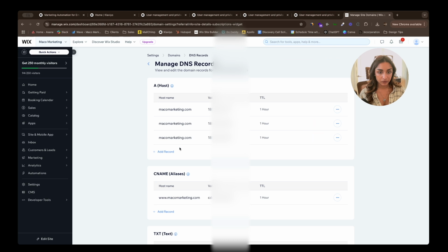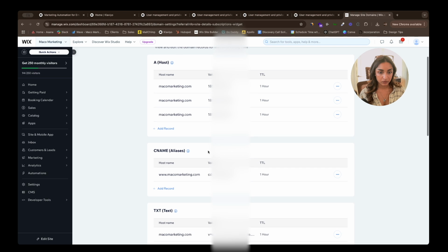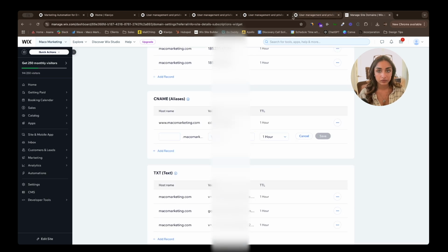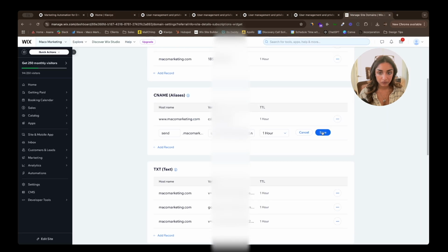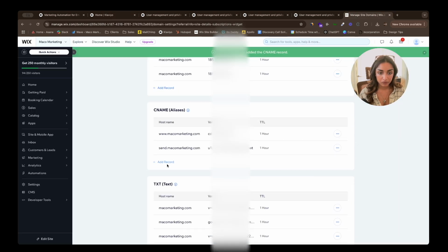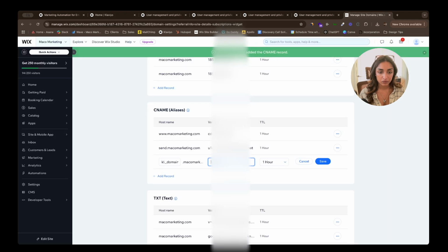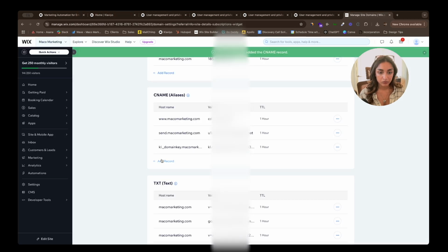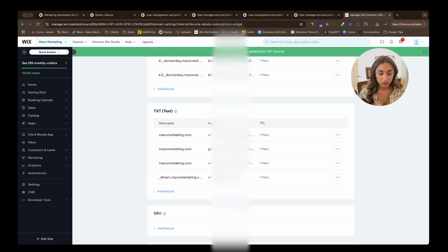So now I'm going through GoDaddy and Wix to access my DNS records. Here I'll see my CNAME records and my TXT records. These are my aliases and text records. So basically we're just going to go to Klaviyo and copy every single column worth of records and paste it in our DNS records. And basically once you do all of that, you'll hit verify and you should be good to go.